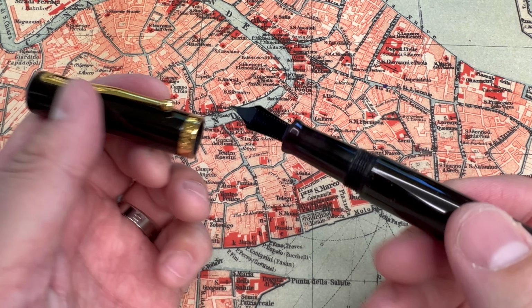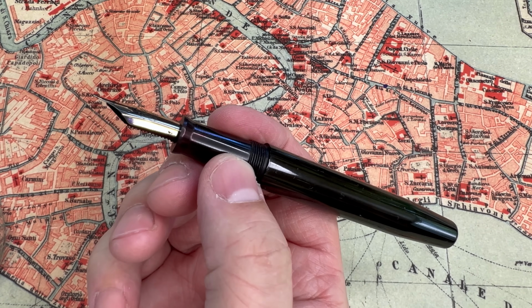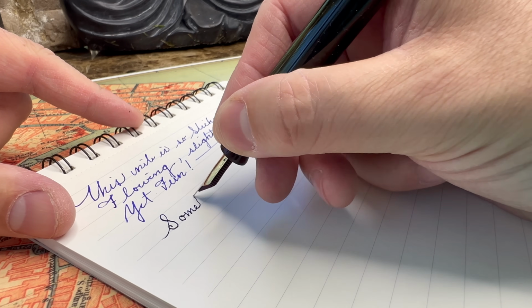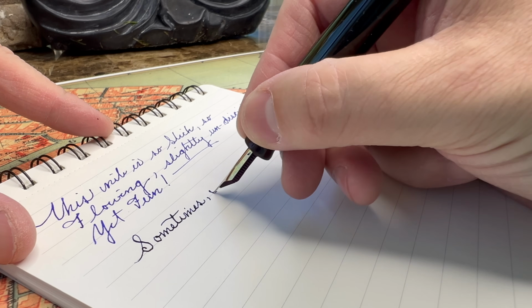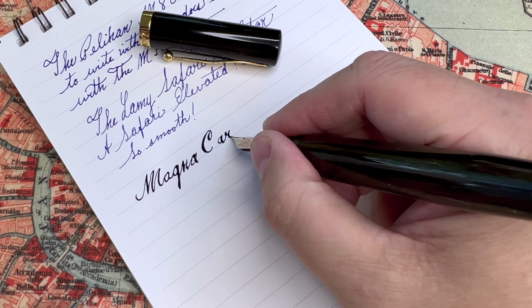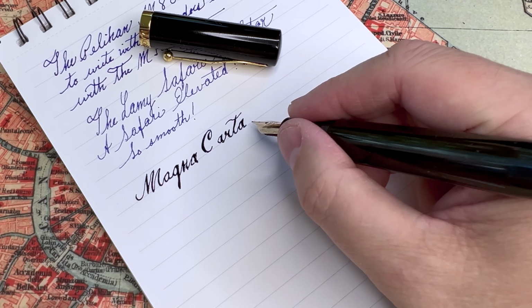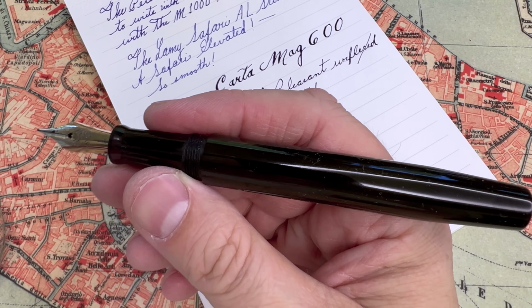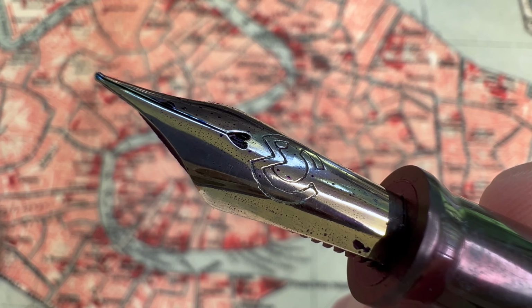I love the balance and the feel of this pen. I also appreciate that you don't have to flex this pen. You can write as an extra fine, and it's very smooth, very nice, very precise. So it's a very well-made pen. It performs fantastic for me. I'd be remiss if I didn't mention that some people have had some QC issues, but I only consider the pens that I own how they are as I have them. And I adore this pen. It works fantastically. The flex is very dramatic and interesting and just fun to write with. So it is definitely one of my favorite fountain pens.